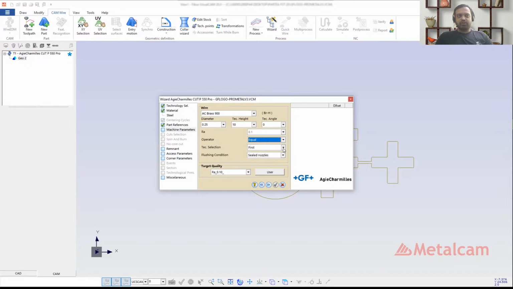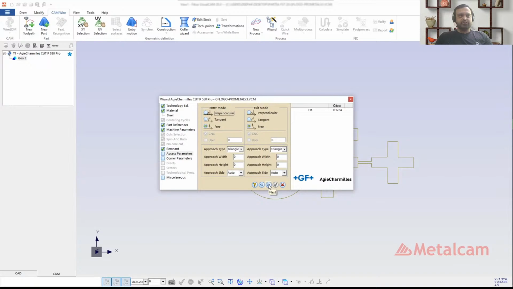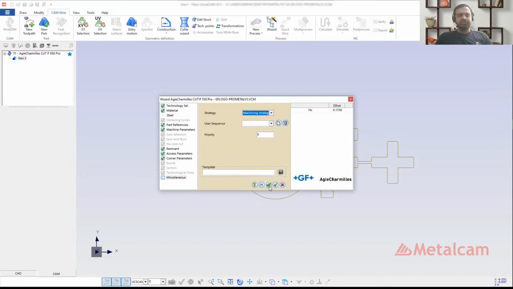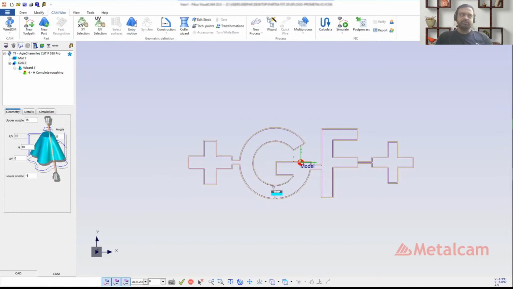You can select operator, text selection, flushing condition and target quality, that's the Ra value, and also from the user, if it is there they can select, or you can go for the machine. Let's select Ra 0.2 and this cut specification, corner parameters, strategies, what are the strategies you needed, and confirm and calculate. When you calculate the process, you are seeing the one single process in the canvas.